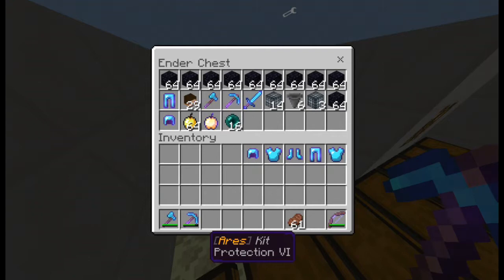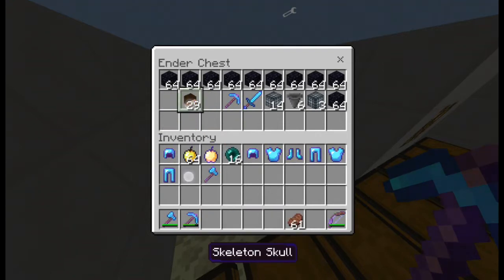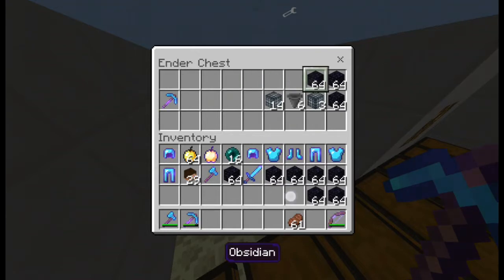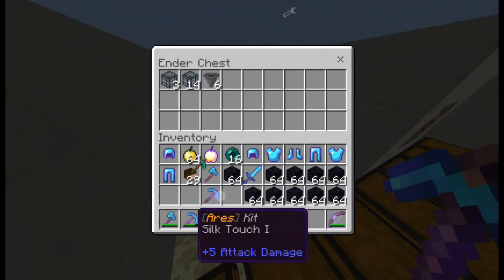Not much that's important, so, yeah. I think I do want to keep some of these things. Okay, I need to throw this out. I don't know if there's a slash dispose or something, but I do want to keep some of these things in my ender chest, like the spawners and the hoppers, but most of these I'm going to get rid of.